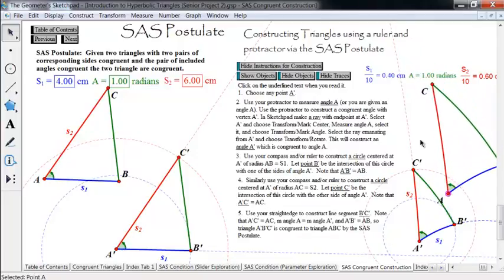Okay, so that's how the side angle side situation works. So basically I'm going to come back, and for each one of these conditions we're going to do a little video on each one, and we'll use both of these sketches, my trigonometry sketch and the side angle side, or Wesley's sketch. We'll use both of those in the videos, and of course you have access to both.